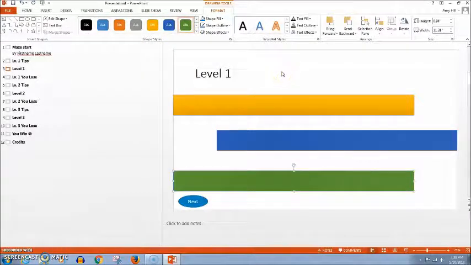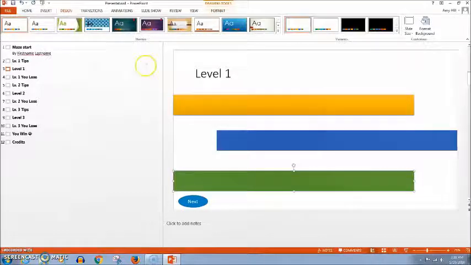If you would like to change all of your shapes in one go, so maybe all of your shapes are blue, and that's not allowed in our assignment, so I want to change all of them at the same time. So I'm going to go to the Design tab, and I'm going to go over to the Variants box. In the Variants box, there's a little button that says More. If you hover over it, it's got a line and an arrow. I'm going to click on that, and I'm going to go to Colors.